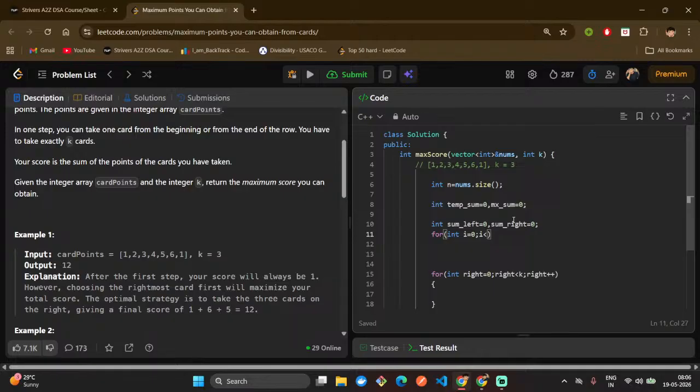Okay, just we have to take the element from the n minus side, right? And it's greater than n minus k.